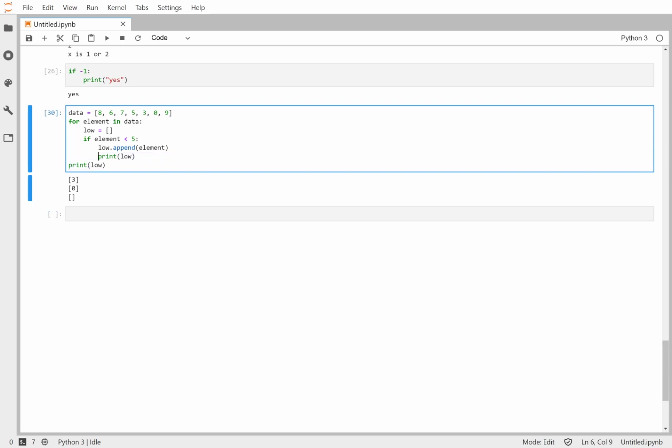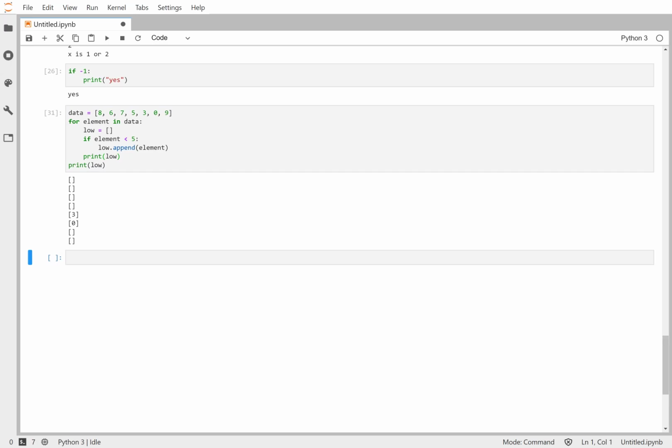Okay, well, let's back this print statement out a level. So let's print what low looks like right after running the if statement. All right, so it's empty, empty, empty, empty. The first 4, they should be empty. And then it's the 3, and then the 3's gone. It's the 0, and it's the 9, and then this extra line here is the last print statement. So yeah, it's definitely forgetting. Why would it forget? Well, at this point, I think we've zeroed in on the issue.